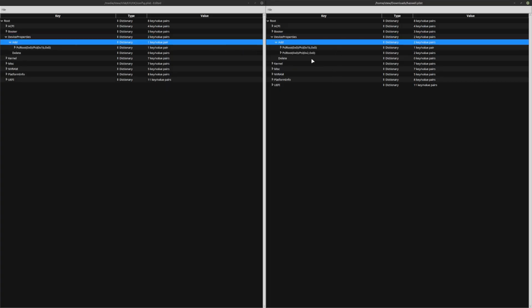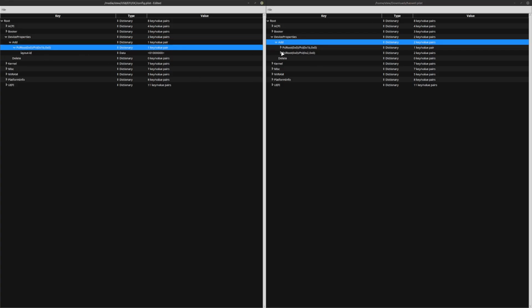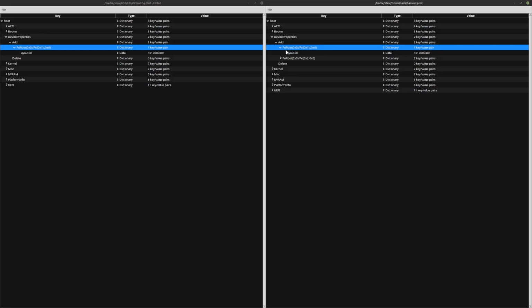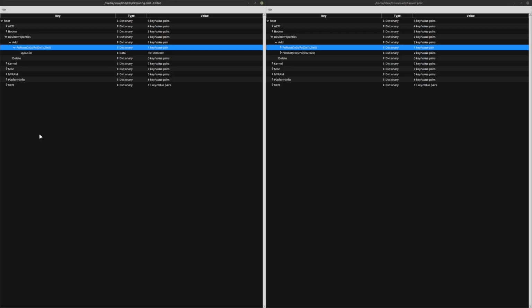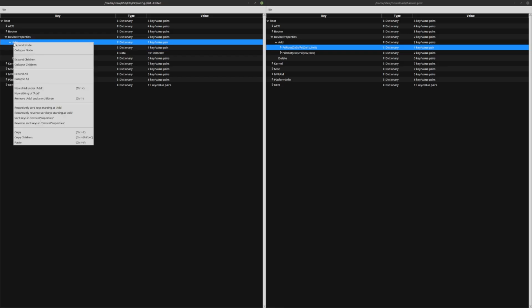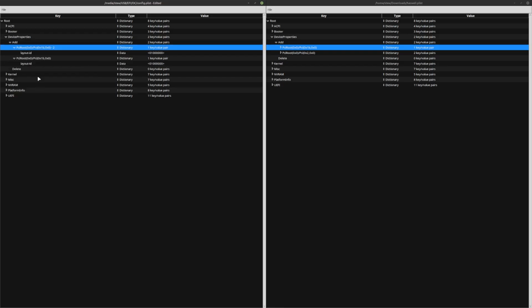Okay, device properties. Okay, we've got two entries here. We've only got one entry on the left. Let's see if that one's the same. Yeah, layout ID. Oh, layout ID. Okay. So, best thing to do here is just right click on the actual entry and click on copy. Then right click on add and paste. And then to make sure it's in the right order, it's easier to do from the bottom to the top. Left click on the bottom one and drag that up to the top. There we go, so they're in the correct order.